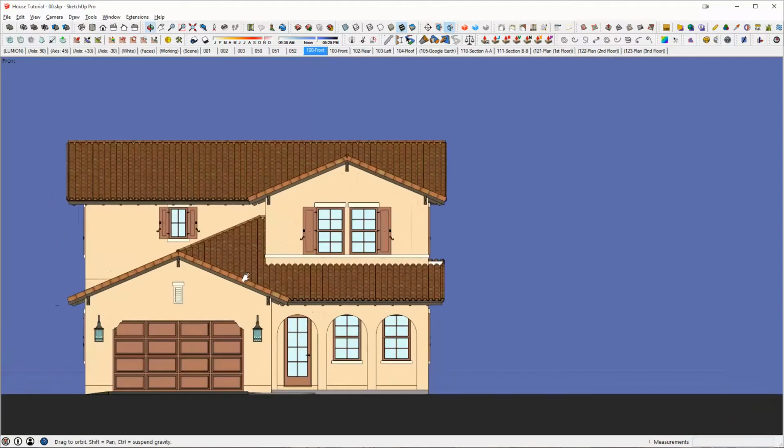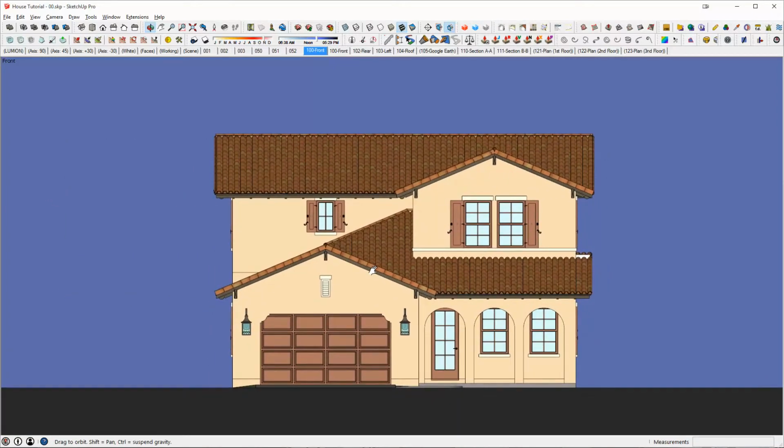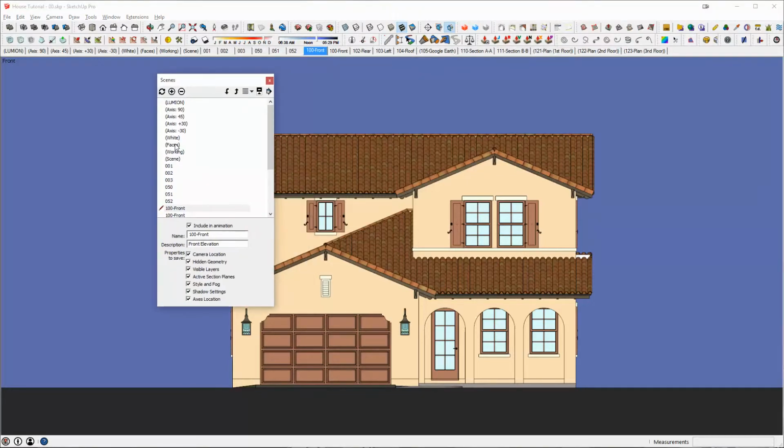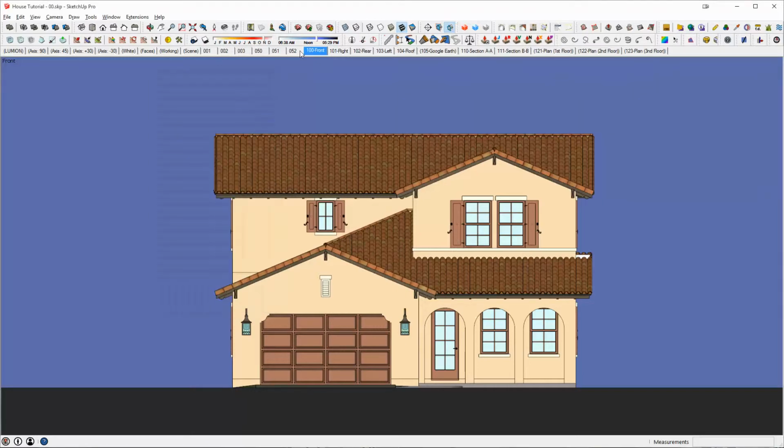So I just zoom in to where I need to go to. And you see that my 2-dimensional elevations will turn off all the landscaping, all the entourage, as well as put my window backing on. So it creates a nice, clean, flat 2-dimensional elevation. We'll update that. This looks like it's actually not named properly, so we'll come to the scene manager, and we'll come down to this 100, this duplicate of the 100 front, and we'll rename it to 101, which will be my right elevation. So let's update that, and that's that easy.